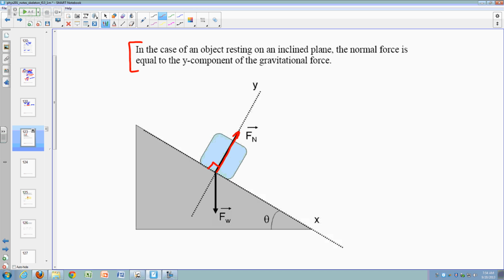In the case of an inclined plane, the normal force is going to equal some component of the gravitational force. So let's imagine this. I have the normal force and I have the weight. The weight vector, the force weight, is always drawn towards the center of the Earth. I can draw my x and y axes. I've already done that here. This is my x-axis. Here's my y-axis. Notice what I've done to the coordinate system here. I've rotated it. We talked about this back in chapter 1, that you can rotate these coordinate systems however you want. And so we've rotated it here.